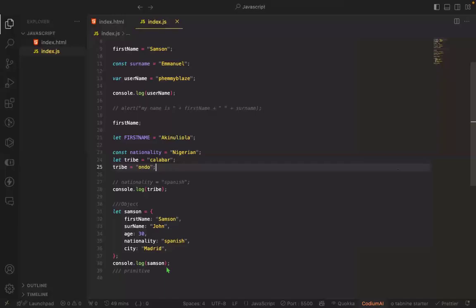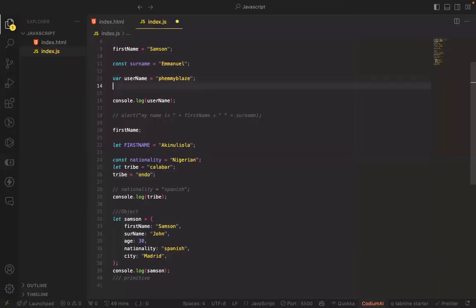I'm going to explain the different kinds; I'm still getting there. That's a different kind of data type. So the first thing is var is a very old way of writing let. So I can reassign a var. Let me use this: username equals James Brown.